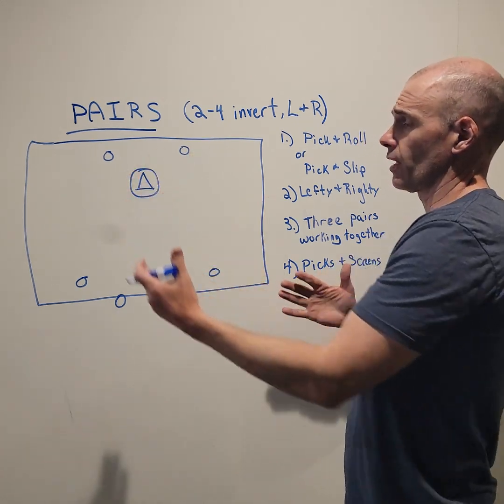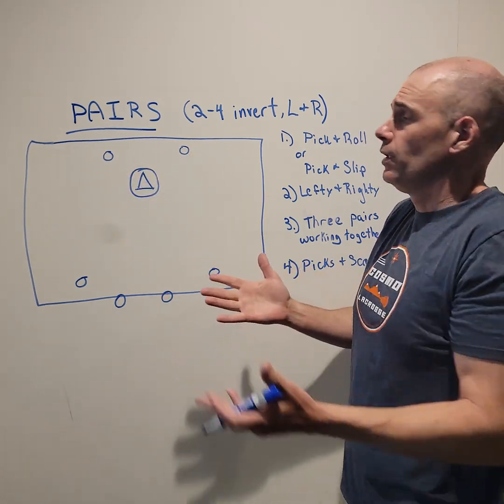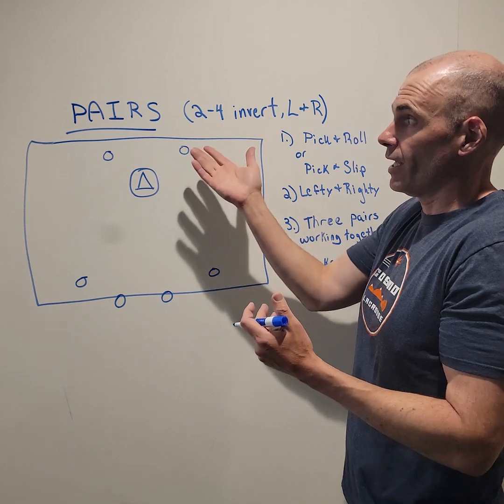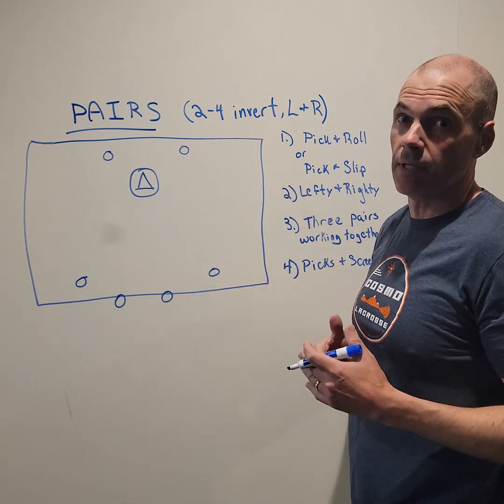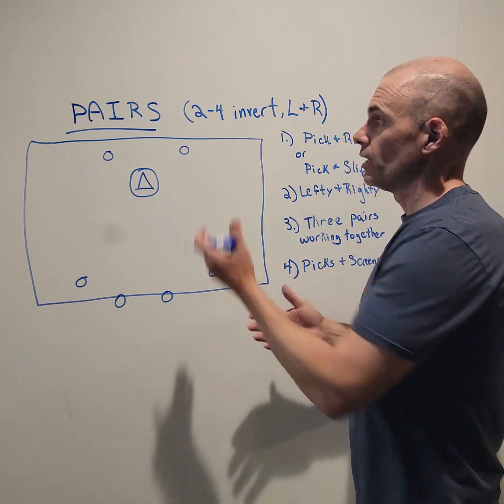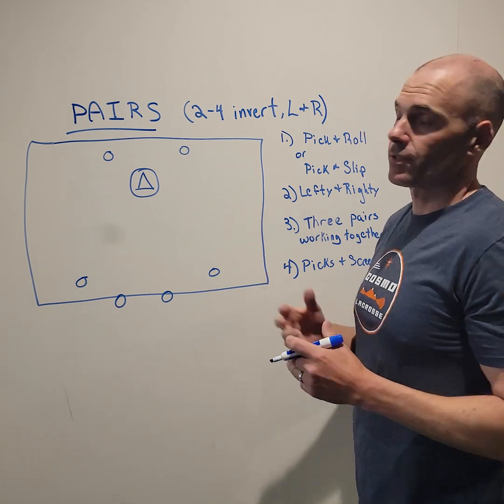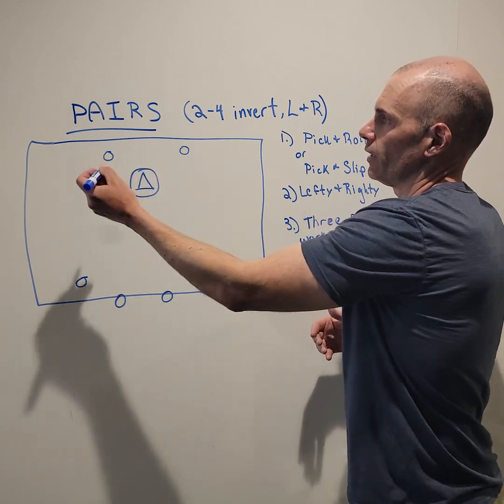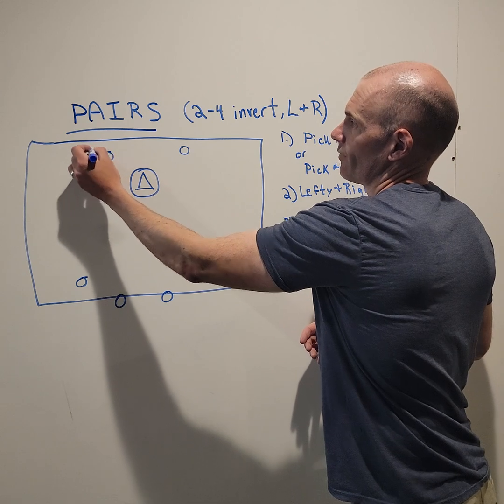Obviously, we just come out of a timeout. Could be from a dead ball. Maybe it's a timeout. Maybe it's a shot and we missed it. We back it up and we just immediately call from the whistle pairs. Hey, we're going to go right with these two guys that are at X, and here we go. So the ball's here. Let's say this guy here, which is our lefty, has the ball.